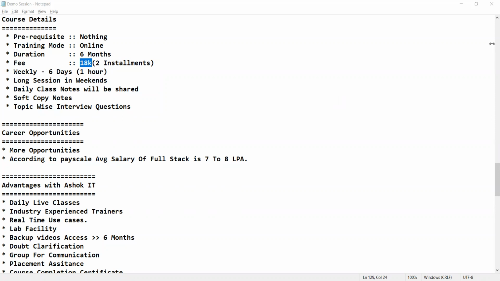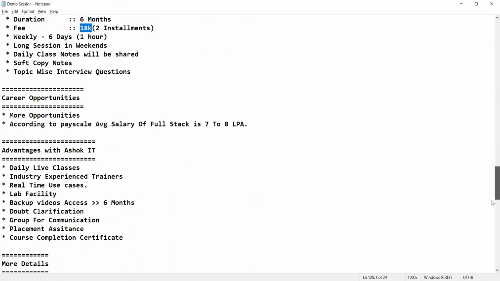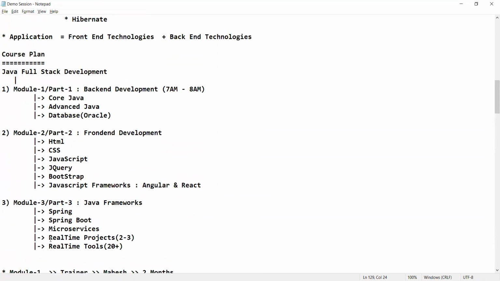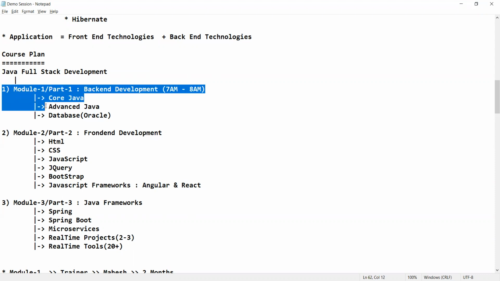Sir, I'm so sorry. One more question. In the third module, it is mentioned that we'll work on real-time projects, no? Will it be in the third module itself, or in the first 2 months also? In module 3, you are going to get real-time projects knowledge with development, with a minimum of 2 projects. And in the same way, we are going to develop some mini projects in module 1 as well.